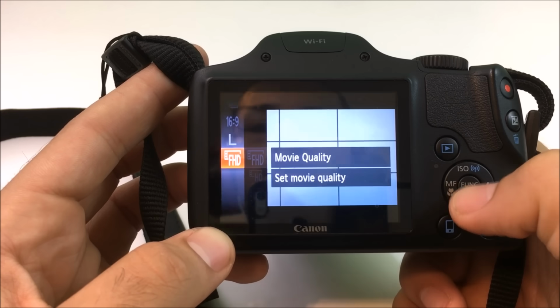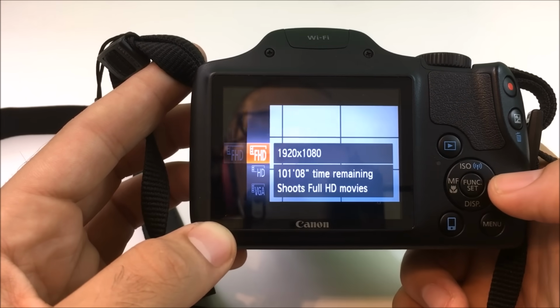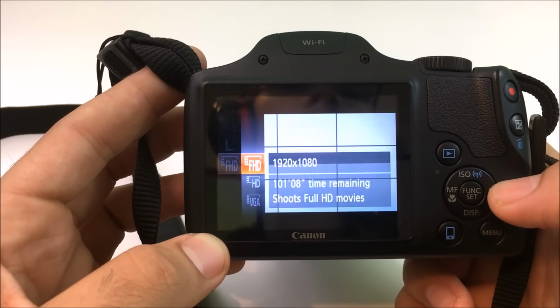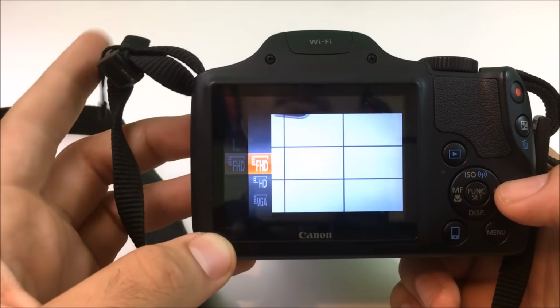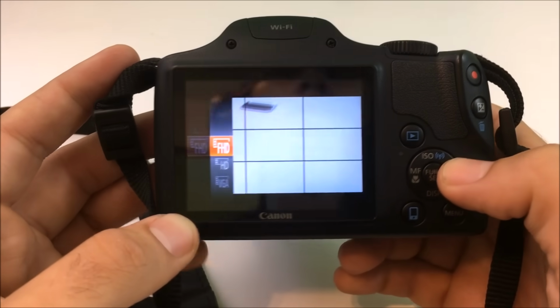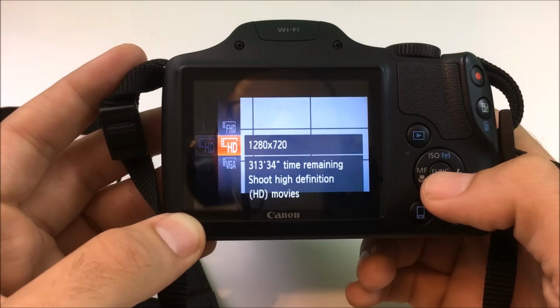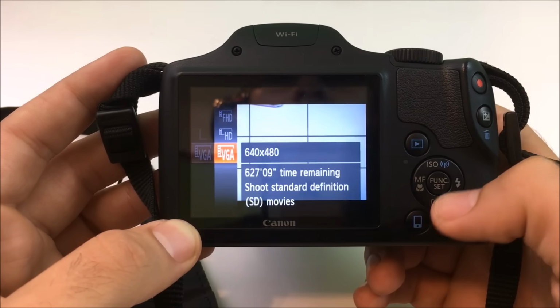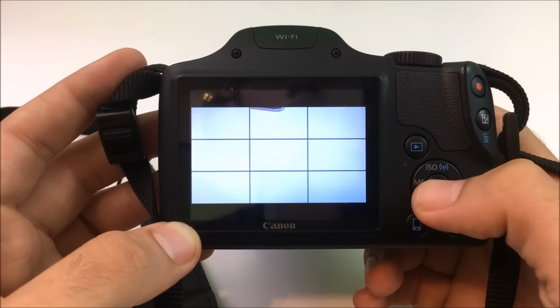Going down here is basically your movie quality in auto mode. It shoots in a maximum resolution of 1920 by 1080, but don't be fooled. 4K would take so much space on this camera, and this actually shoots really good full HD. Actually, most of the videos shot on this channel are shot in this camera's full HD mode. Then right here is 1280 by 720, and then VGA quality right there, which you probably do not want to use.